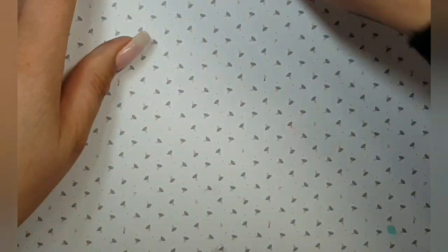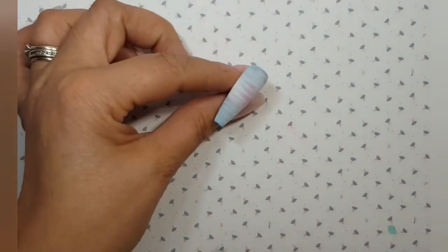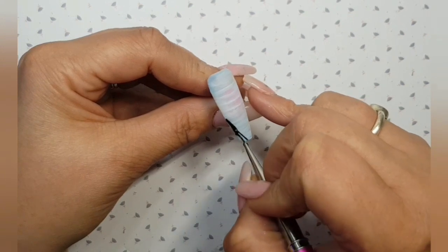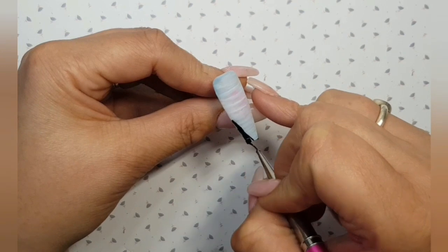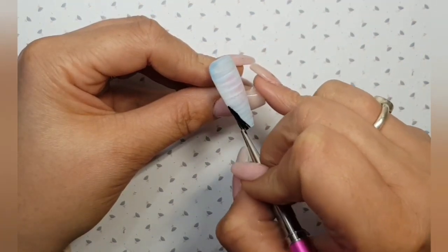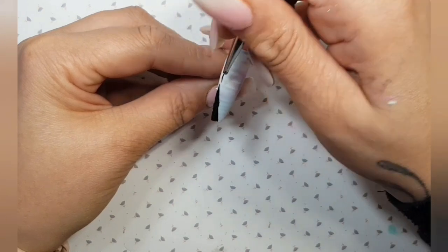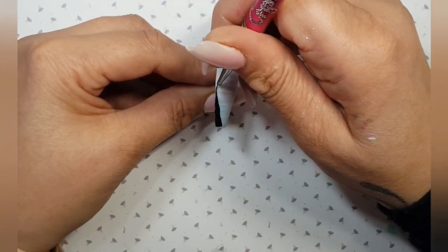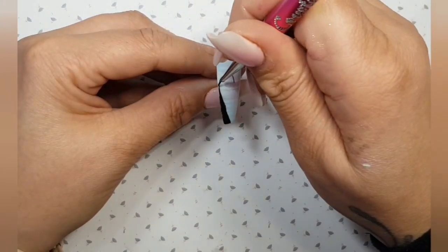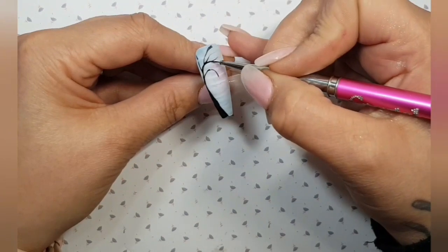I'm doing this over a blended background. I start off by drawing in with black gel paint the trunk of the tree across the bottom half of the nail. Fill in that side gap, then go in to bring our first branch dipping over into the centre of the nail — a really thin branch coming round into the centre. Then lots of branches coming off after it. Again, it doesn't have to be super neat because we are going to fill it in with lots of blossoms — just lots of thin wiggly lines. Flash cure it.